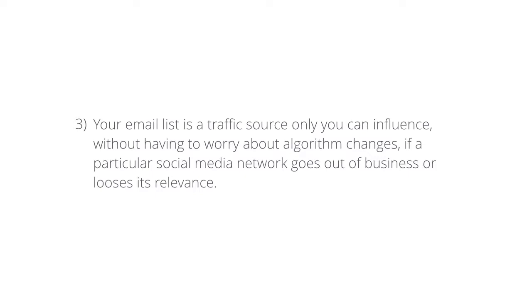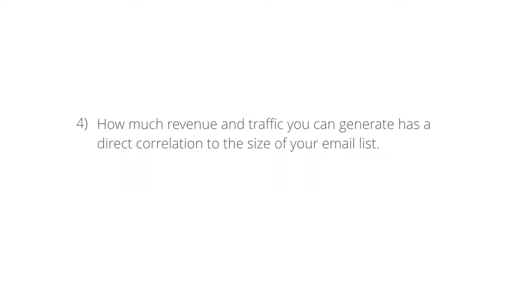Relying on Google for your traffic is like expecting to stay in a rented property forever. When you advertise on Google or rely on search traffic, you're building your business on what we call rented land. When you build a list of targeted email subscribers, you're building a business on owned land where you call the shots. Everything you do online should eventually lead to the growth of your email list. How much revenue and traffic you can generate has a direct correlation to the size of your email list.